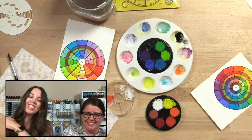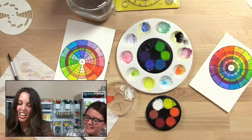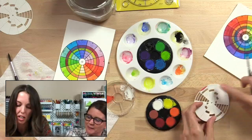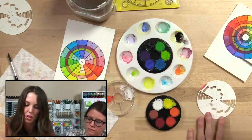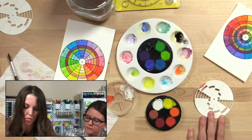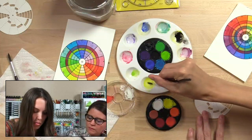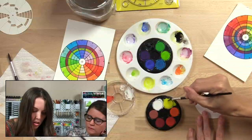Okay. So how is this color going? And I'm done! Yay. So now I'm just going to add my colors real quick to here. I'm just going to add the yellow, blue, and black. Let's see, a little bit of water here.